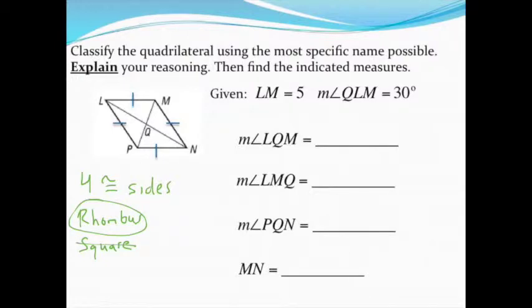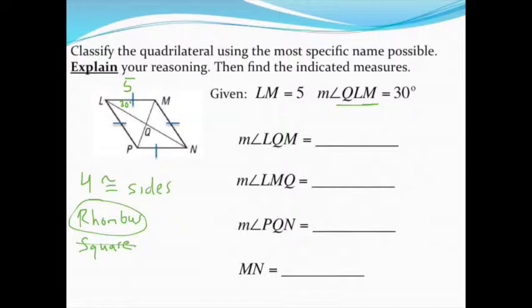And so now that I know this is a rhombus, I can use all those properties I have checked off in order to answer these questions. So let's go ahead and get our figure labeled, and let's go ahead and answer this. They've told me segment LM is 5, so I'm going to label that in my diagram. They've also told me the measure of angle QLM, so trace that out if you need help finding it. So trace from Q to L to M. That angle is going to be 30 degrees, so I have a little 30 degrees right there in my diagram.